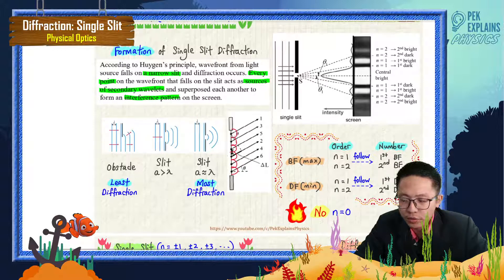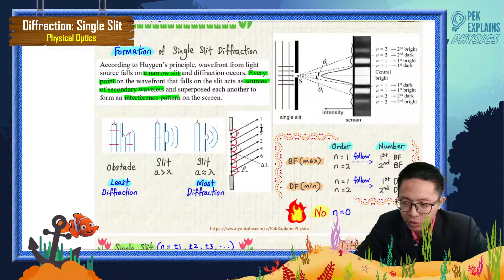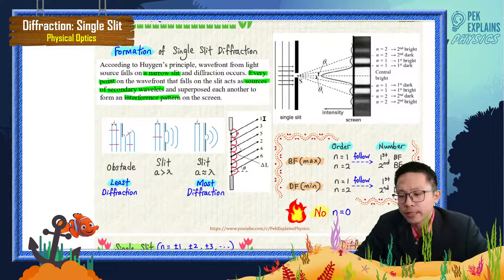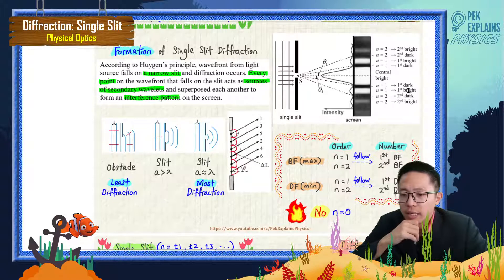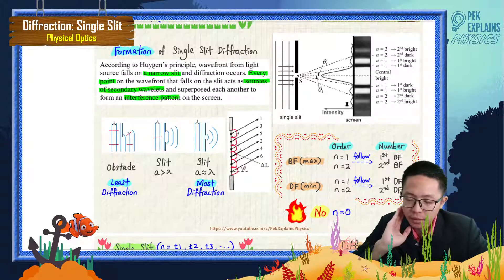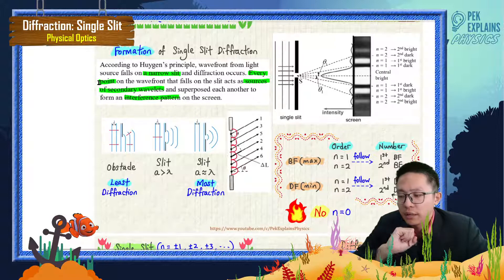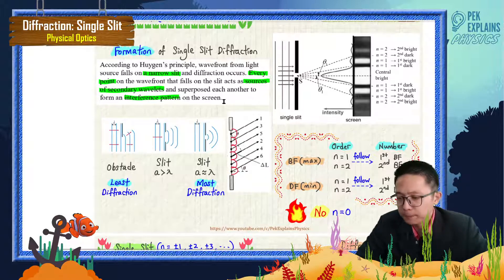Each of these waves superpose. Actually they form wavelets — they become sources. Not just one source, but many sources. Each point on this wavefront has many sources of wave, not just two, not just one, but many sources of wave. So we can regard them as superposing with each other. And then we can see bright fringes and dark fringes form on the screen. The key point is: every point on this wavefront becomes the source of secondary wavelet — that's how diffraction occurs.